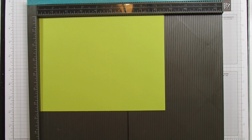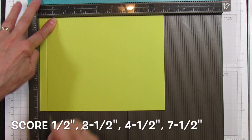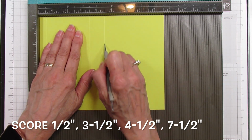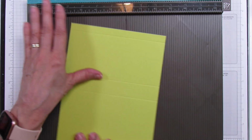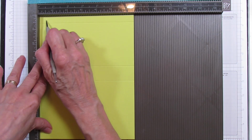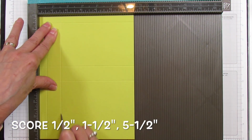Okay, so we are going to score this box, and we are going to score it first on the 8 1/2 at 1/2, 3 1/2, and 4 1/2. And then you're going to turn it, and you are going to score it at 1/2, 1 1/2, and 5 1/2.